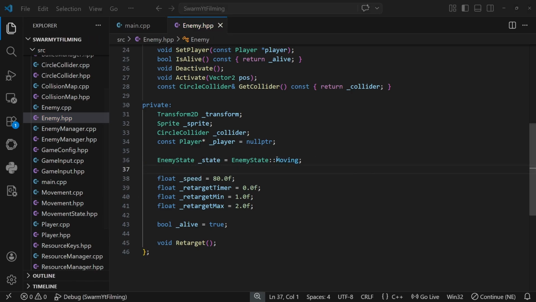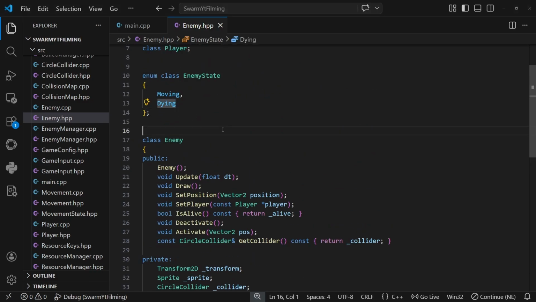So we're going to use the state here to manage what the enemy is doing. Specifically, as things are now, it'll initially be moving, which means walking around, then it'll get shot and go into the dying state, but at that point it won't be deactivated because we'll eventually want to play the dying animation, so it needs to be visible on the screen, but not detecting hits or anything like that. It's effectively just visuals.